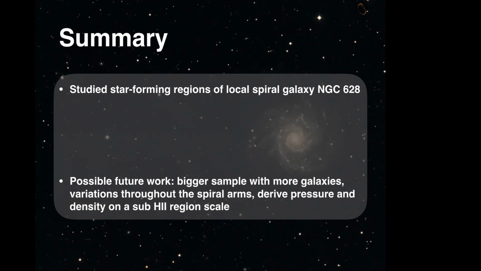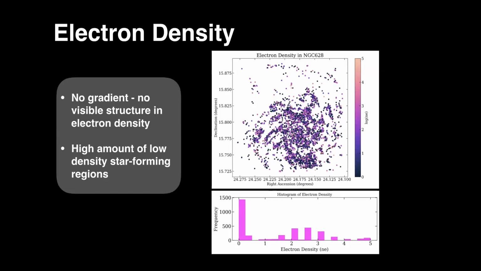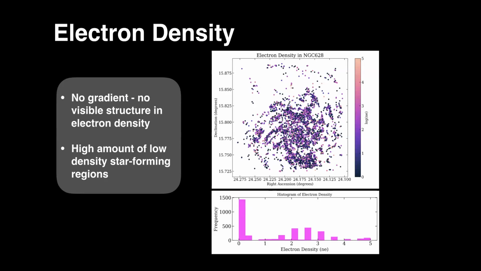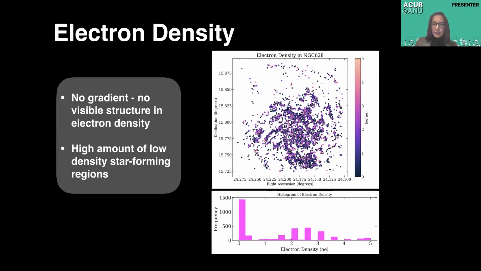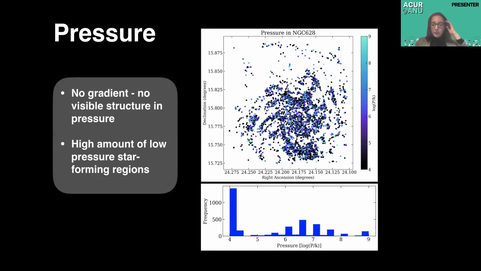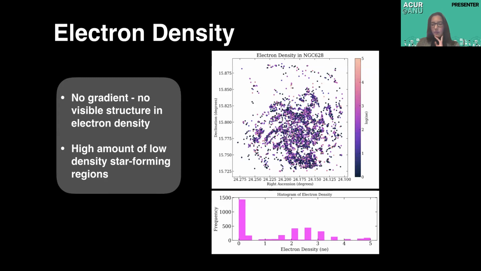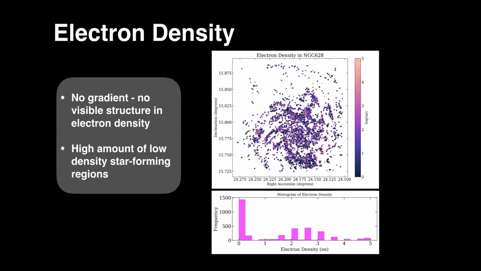Sorry, can you remind me what was the number? Like what is the density of? So it's measured in electrons per. Yes. So per centimeter cubed or something, right? In volume. Yep. So I've taken out the units here, and pressure here is unitless, logged. But yes, the units that you mentioned, I think that's the correct one. Fantastic. All right, thanks.